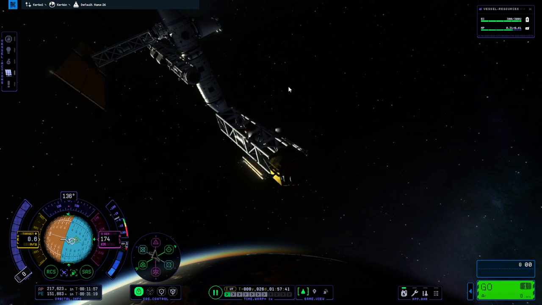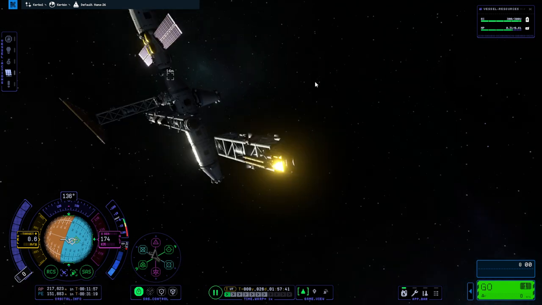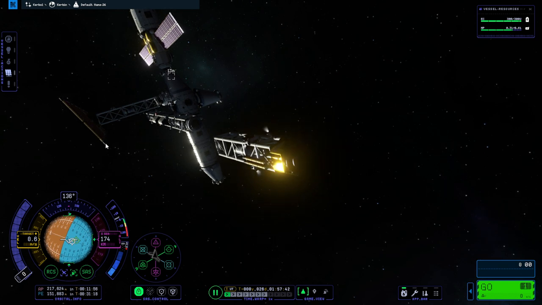I don't know about all the weird glinting on the station that always happens that looks sort of like RCS thruster fire. I don't really like how that happens, but anyway.